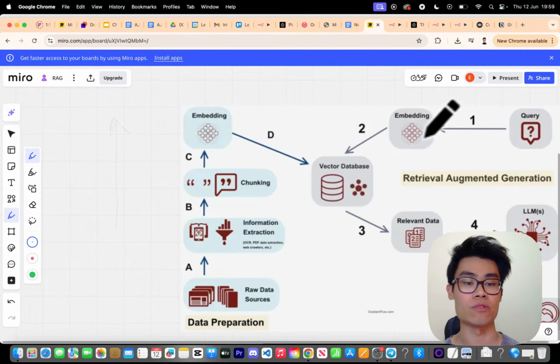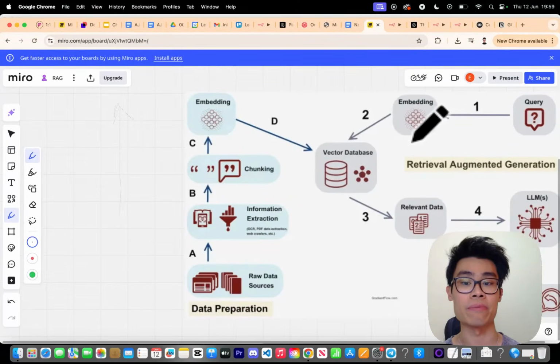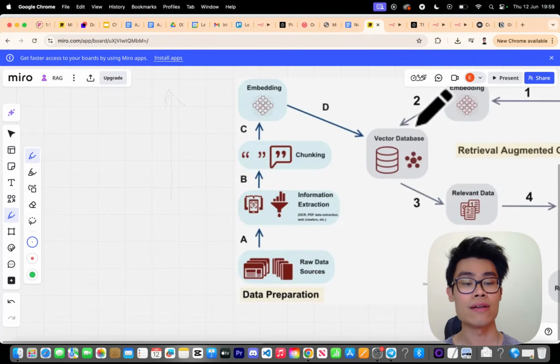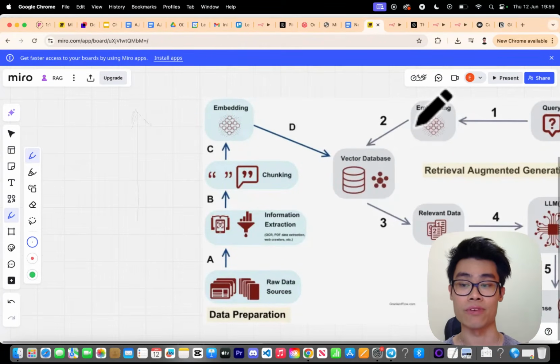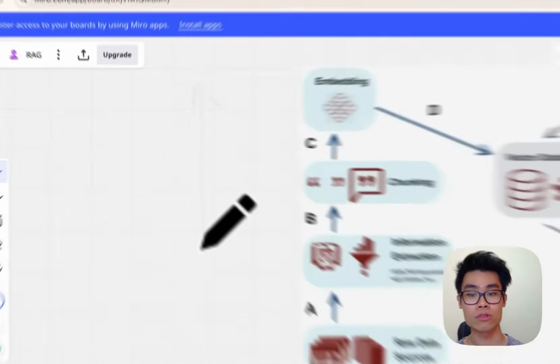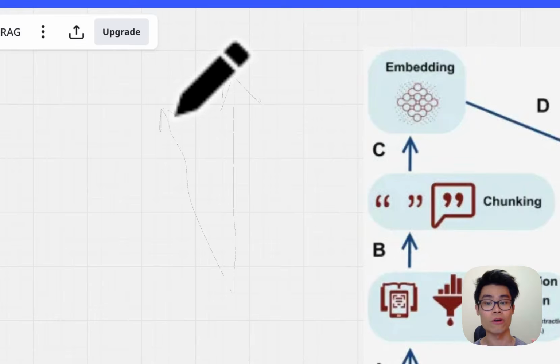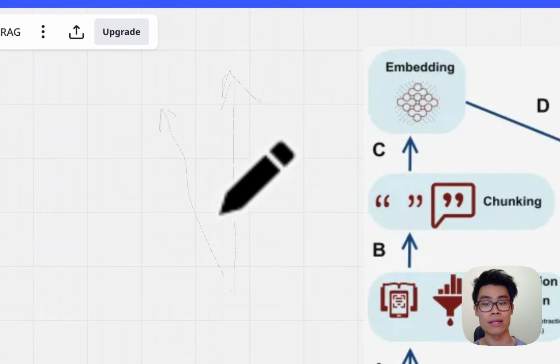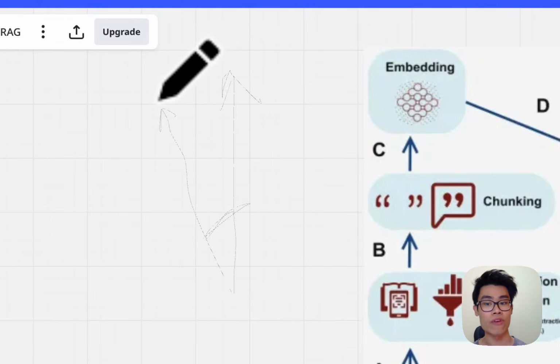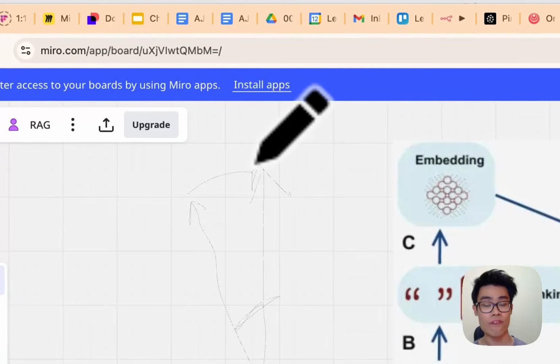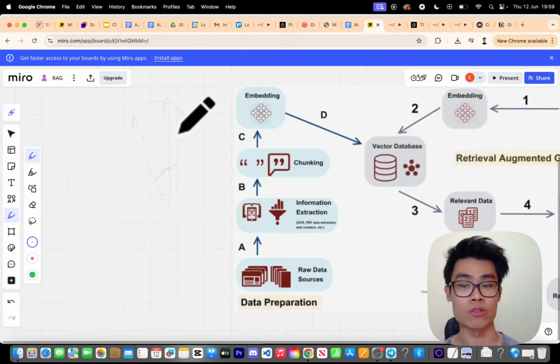When the user asks a question, which is, for example, what are the available API endpoints, that will create an embedding that will be converted into a vector. Now, because the user asks about a specific question, which is what are the API endpoints, the vector that it converts after the embedding should be very, very close, right? Very, very similar. When I say close, it means literally very, very close together in this vector numerical space, right? This vector, the user's question, is very close to the original vector or the chunk, the document chunk about the product available API endpoints.